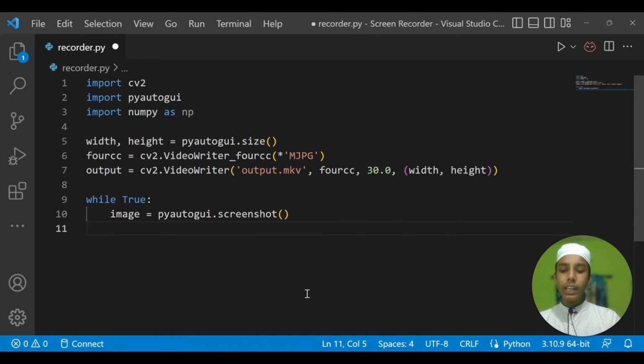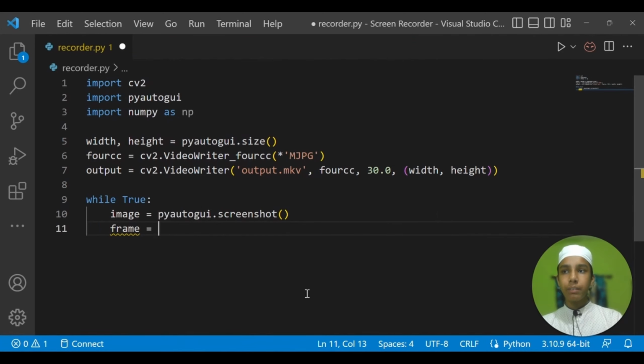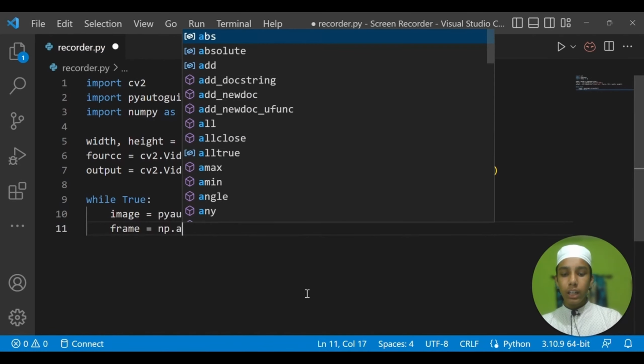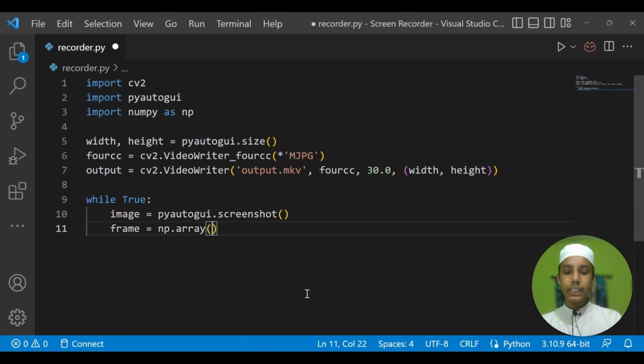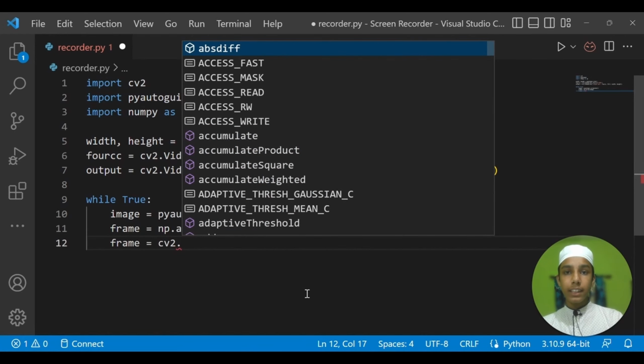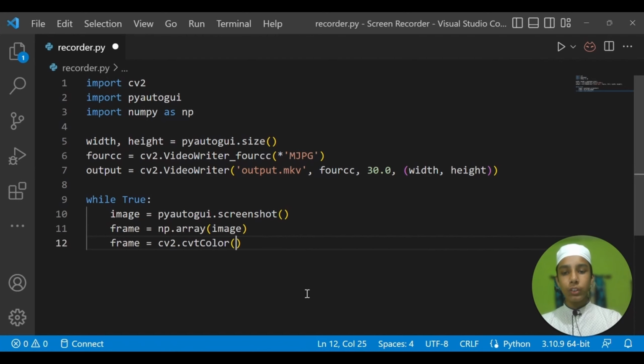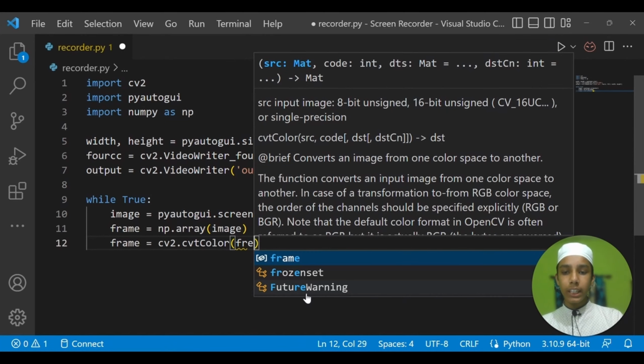Now here I am going to give the frame, and it's going to be equal to numpy.array, and then in the brackets I am going to give the image. Now below this I am going to give the frame, and this is going to be equal to cv2.cvtColor. We know what the use of cvtColor is, so I am not going to say that again.